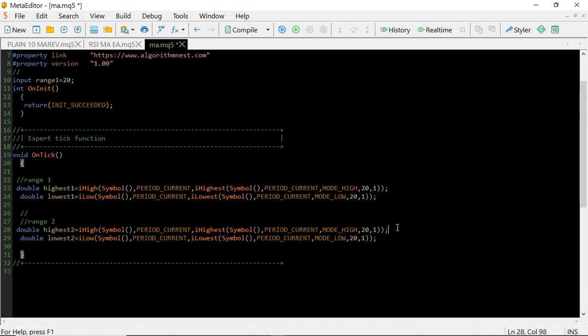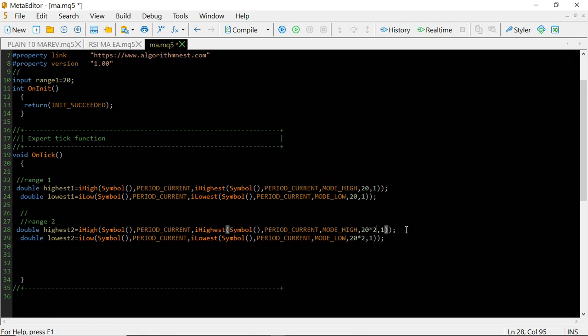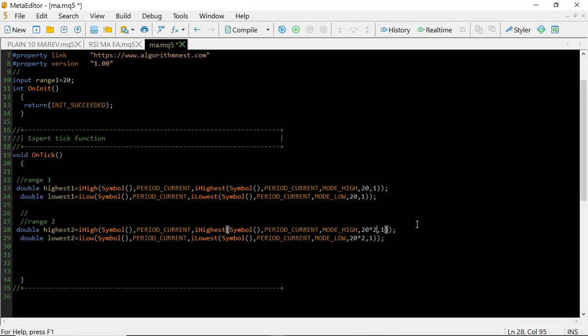And yes, that's it. For example, for highest 2, this one will be times 2, given the range. Or we could just say 20, starting from the 20th bar. Yes, this is simple. And also this one, I think we should be able to change it.